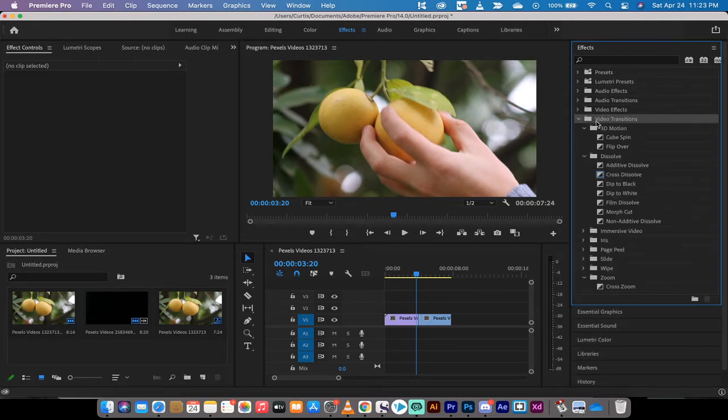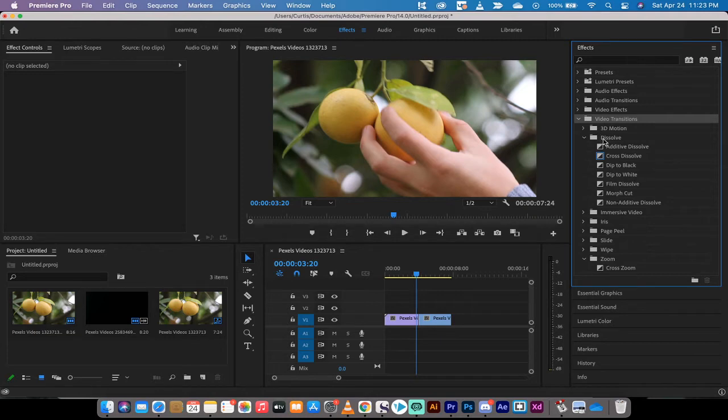When you left click on video transitions, you're going to see a few options. The default one that's automatically selected is a cross dissolve. Now, this is actually a very good transition, so that's the one we'll use, although I'll show you a couple other ones while I've got you. I'm going to left click on cross dissolve, and I'm going to drag and drop it in between the two videos here. Now, before I let go, I want to show you one thing.